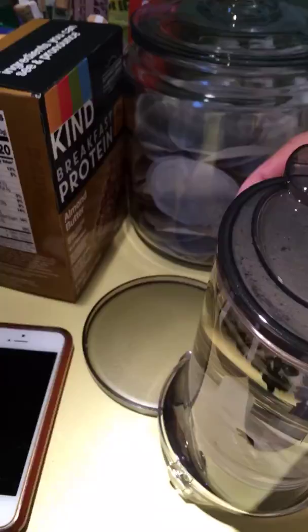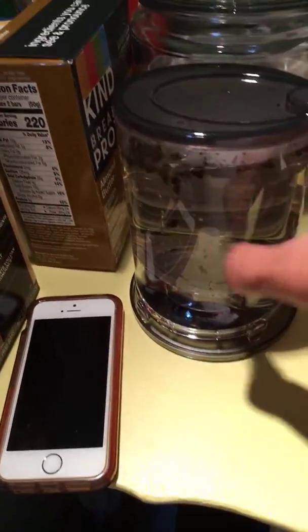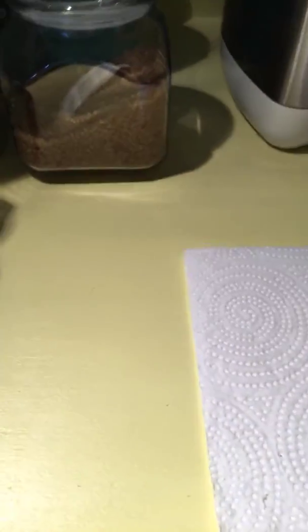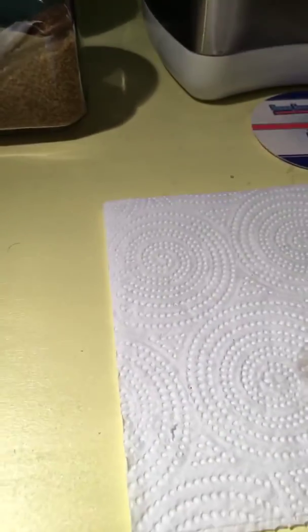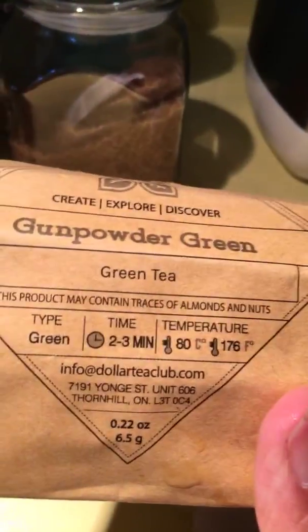I'm gonna put this to the side. I'm trying to get this over here. I put it to the side. And what I'm gonna do is, it said anywhere for, let's see. Set it anywhere from 2 to 3 minutes, and I'm gonna give it 3 minutes.